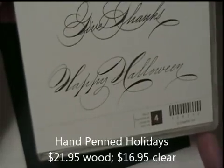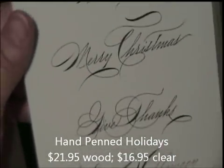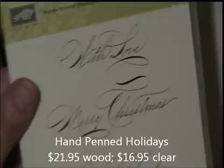And the next thing I want to do with this card is I'm actually going to stamp the inside, because I'm going to use white craft ink and it takes a little bit of time to dry, so I'm going to let that dry while I work on the rest of the card. This is a beautiful set called Hand Penned Holidays, and it's got some great words for Halloween, Thanksgiving, Christmas, and even Valentine's Day or anniversary.